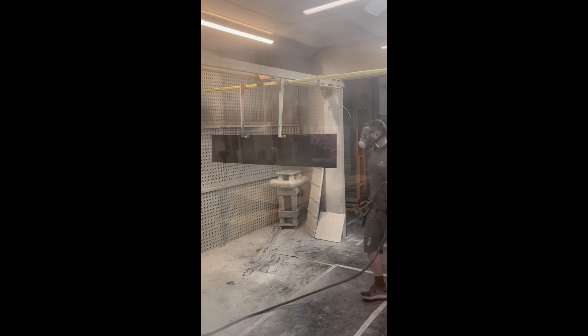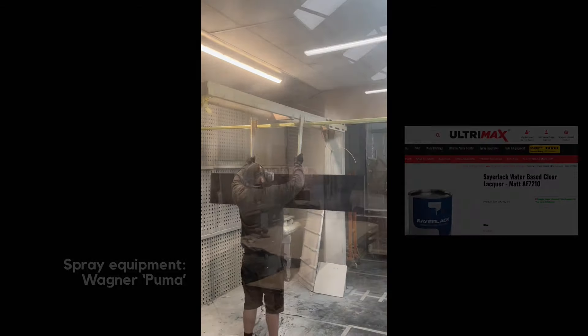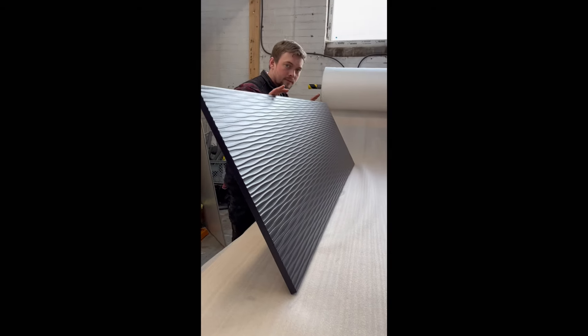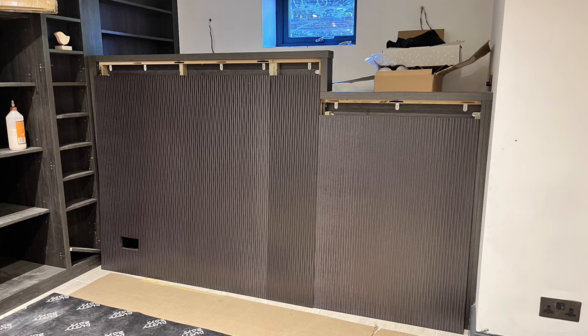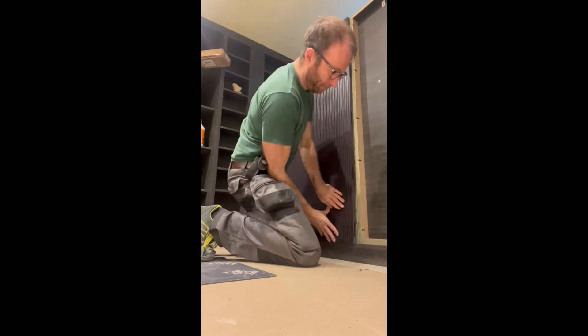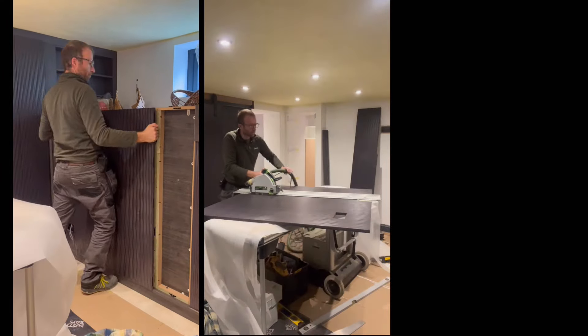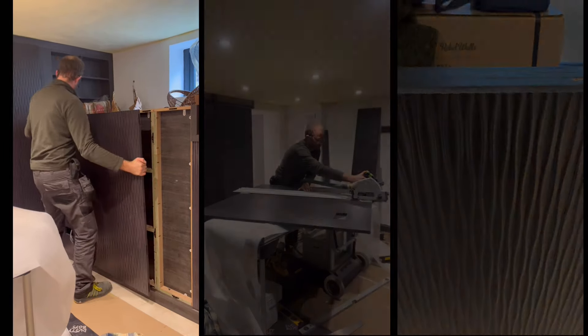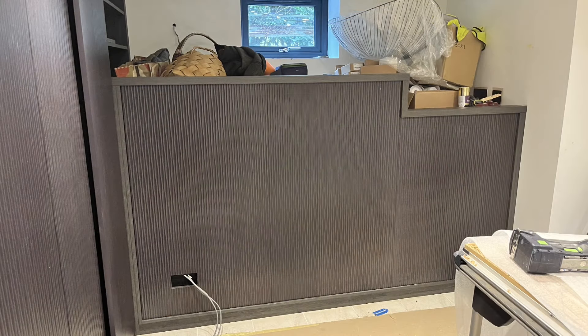Meanwhile back at the workshop, Brady is spraying up some of the Mojave doors with our usual Sailac water-based lacquer AF-72. We did try Rubio Monocoat on a sample of this board but didn't get the lovely black sheen in the same way. There were some concerns around variation in the blackness of the boards, and if I did this again I would just paint them black to control that, unless it was an isolated panel where edge-to-edge color differences wouldn't matter. In the end for the bed panels we did some rejigging, swapping parts around and redoing the Lamello Zeta joints until the blackness met without a stark join.